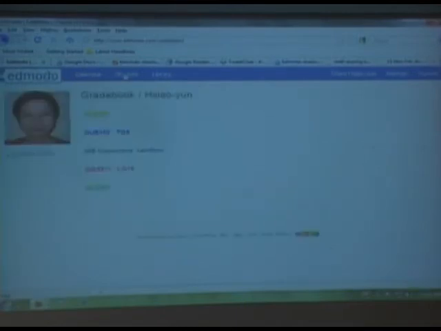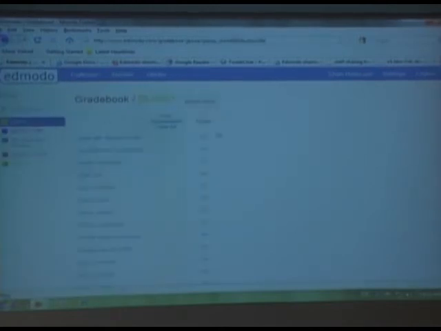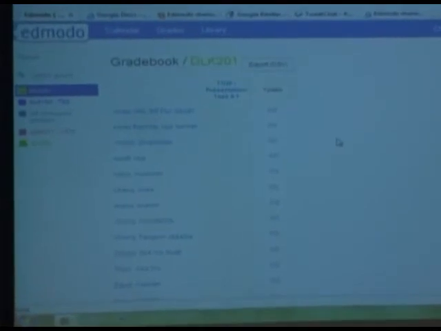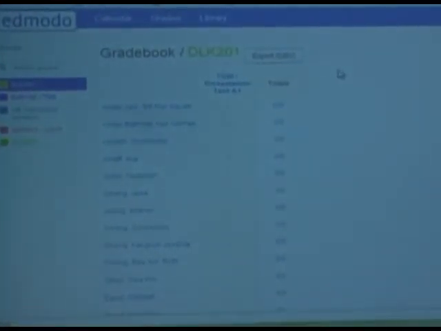I don't find gradebook very useful for NIE because we have separate official gradebooks. So I don't find it very useful. But if you set assignments that you give grades to, it will appear on your gradebook. So for instance, I set my DLK classes an assignment, but I didn't ask them to actually submit it online. So if they had submitted online, I'll be able to see a summary of all the grades. I'll talk more about grades later, and you can export this as well.